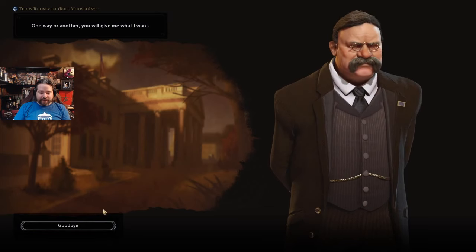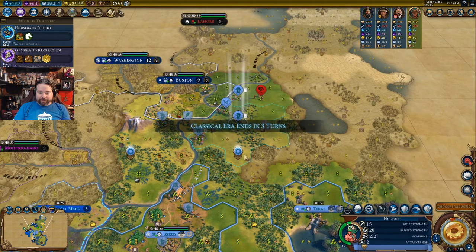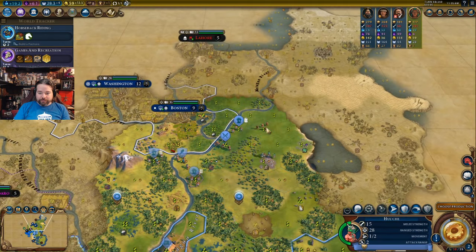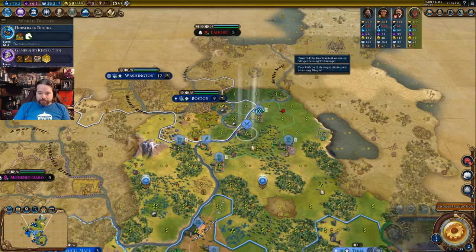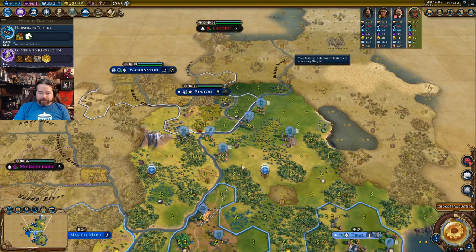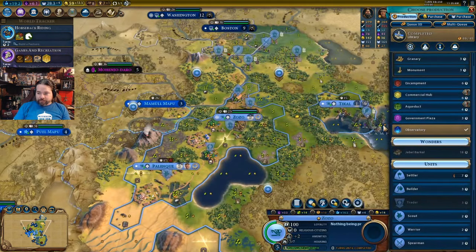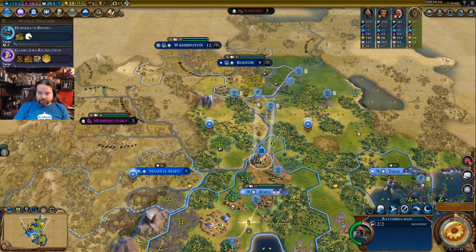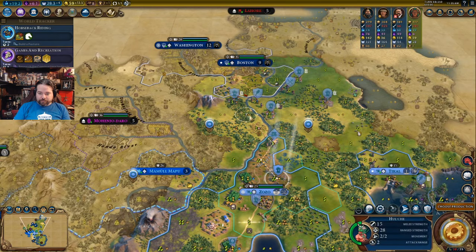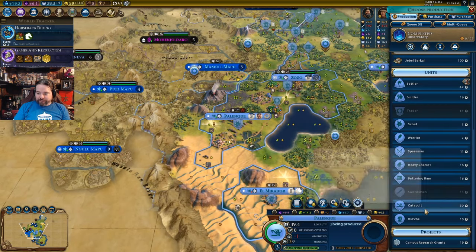No, you're dead. You're dead, Ted. You're dead. I am coming for you. Get some free experience here. I am coming for you, Ted. Boom. Okay, you just gave me another library, so my science is starting to roll now.